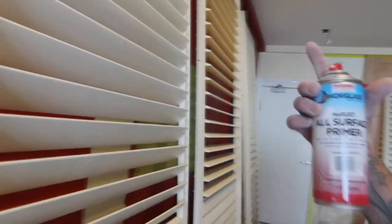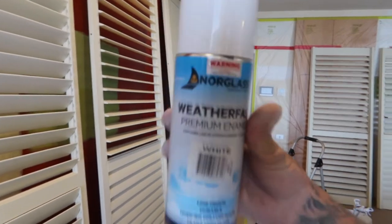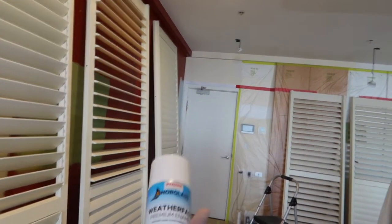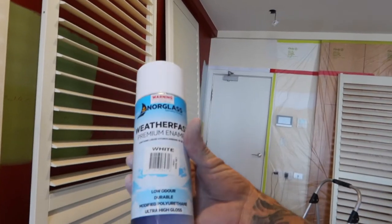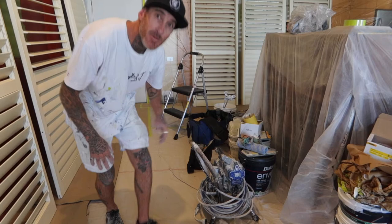And then I'd flip it around, do the other outside edge, and wait for it to dry, and then do the exact same thing with your top coats. So it's pretty easy for a DIY to do it. Follow the right process and the right steps, and there's no reason why you can't get a beautiful painted brand new shutter. That's it pretty much for the moment.